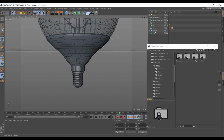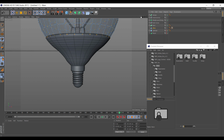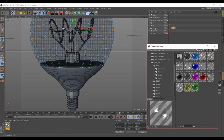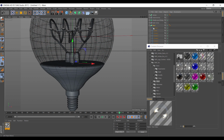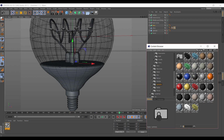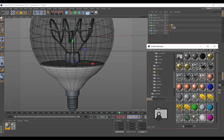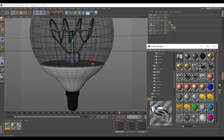Anyway, so where are we going? Let's start at the bottom. So none of this cylinder stuff. So the glass, I'll just use one of my glass textures. Just a straightforward clear glass should be fine. For the base, inside of here, that's this main bit, so just a simple synthetic plastic grey. Then metal we'll have maybe a shiny chrome for the bulb screw section.